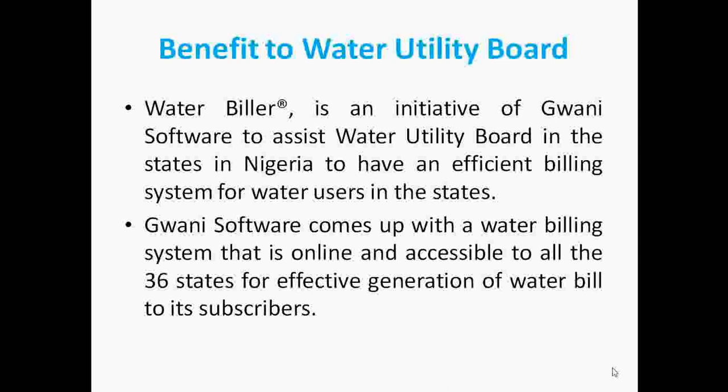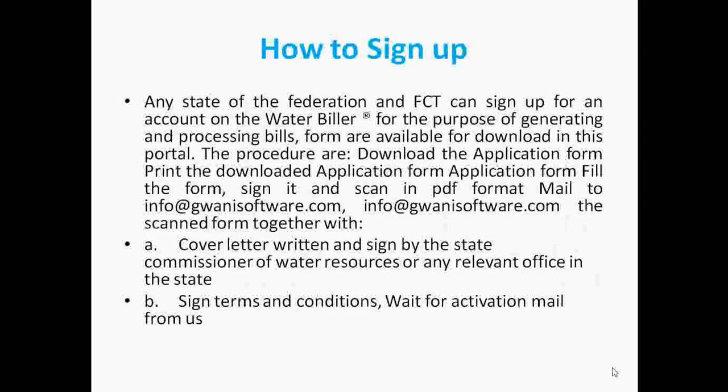Water Biller is an initiative of Gwani Software to assist Water Utility Boards in the states in Nigeria to have an efficient billing system for water users in the state. Gwani Software comes up with a water billing system that is online and accessible to all the 36 states for effective generation of water bills to its subscribers.